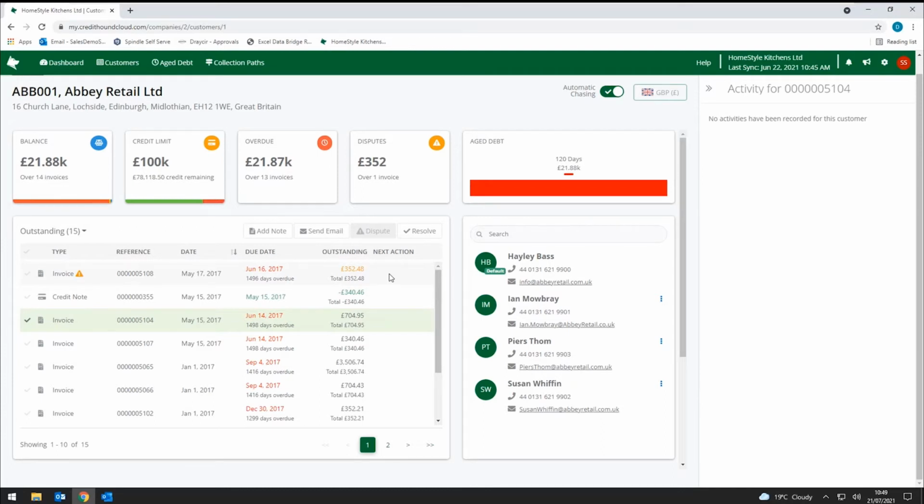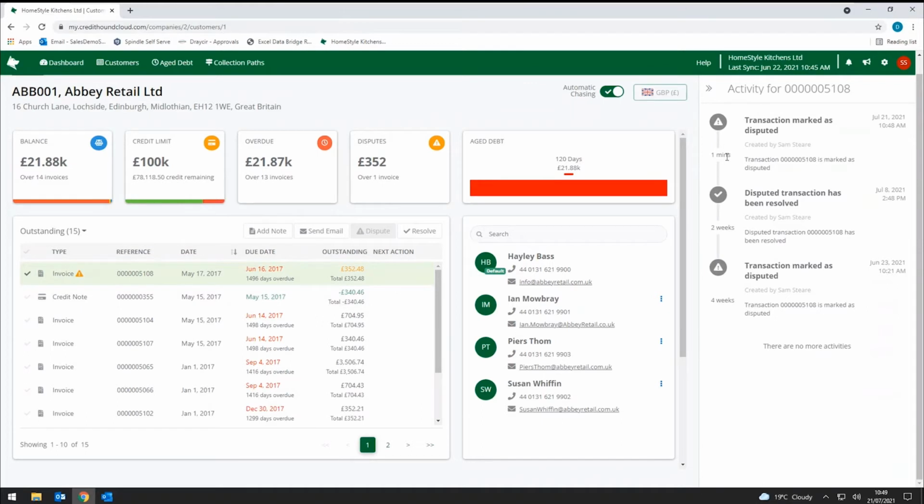So, you know, the worst thing that could happen is someone disputes an invoice and then literally the next day it ticks into the criteria of the collection path, and that customer then gets sent a strongly worded email saying where's our money, and they say, well, it's actually in dispute, what are you doing? And then you're in a right bath with that. So we do exclude that from the chasing process. So if I look into here as well and take this off, you can see that I've just marked this into dispute 1 minute ago.